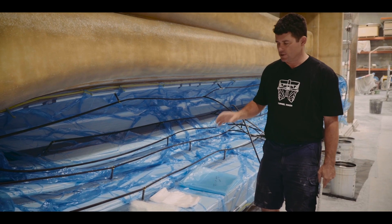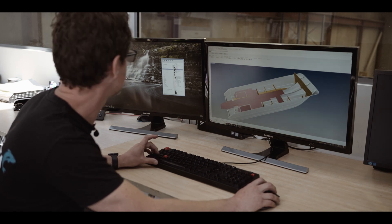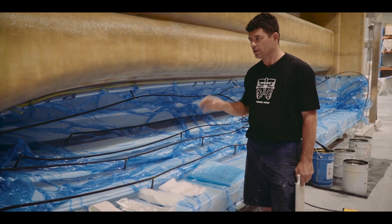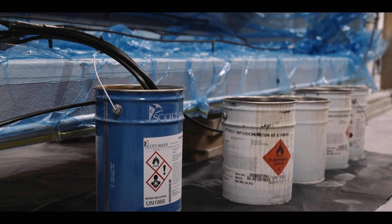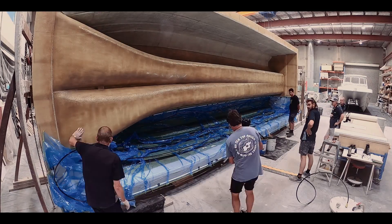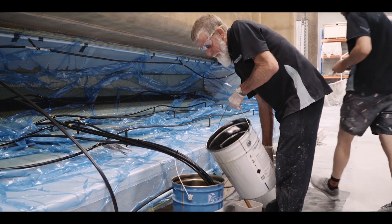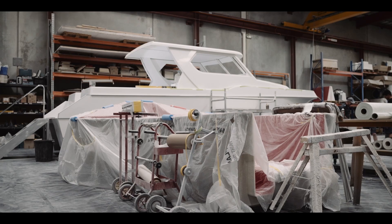The laminate schedule we're using here has been specified by the Naval Architect. We've built surveyed boats using the same laminate structure and that gives us the strength we're renowned for, but it's also lightweight. The beauty of doing resin infusion under a bag and under vacuum is the reduction in wasted resin. To reduce our resin ratios from at best two-to-one down to one-to-one resin to glass ratio means we're saving about 50% on the resin — and resin is brittle, so if it's not needed, it's better off not being there.